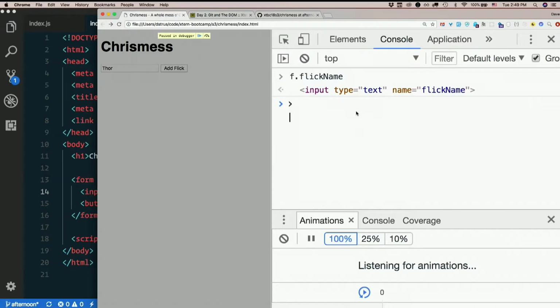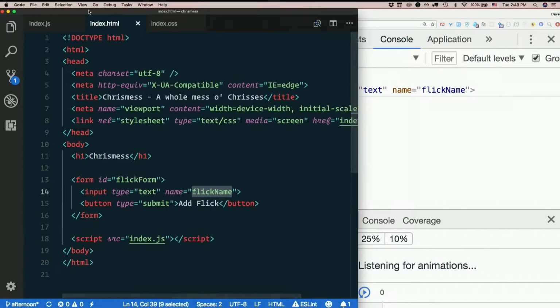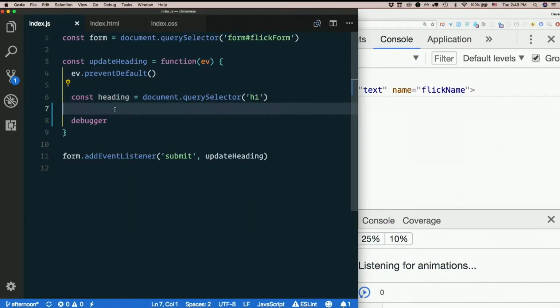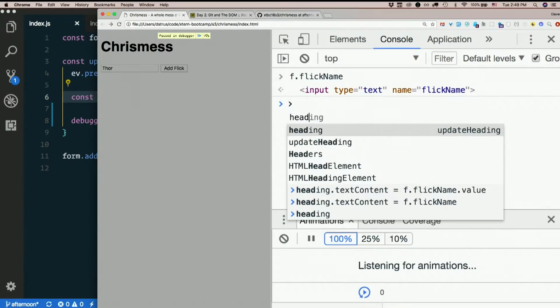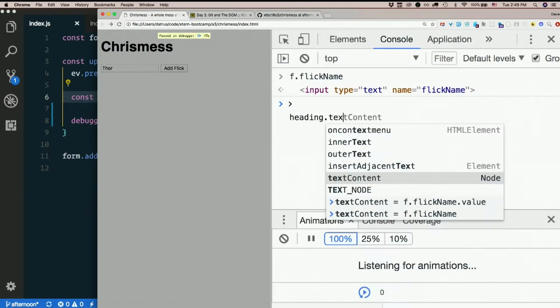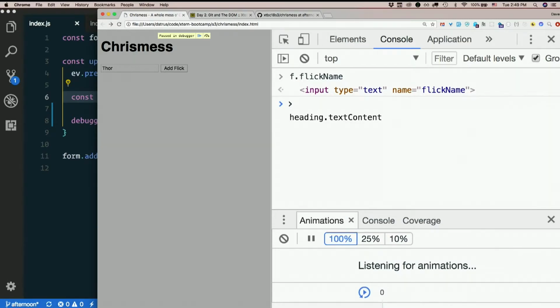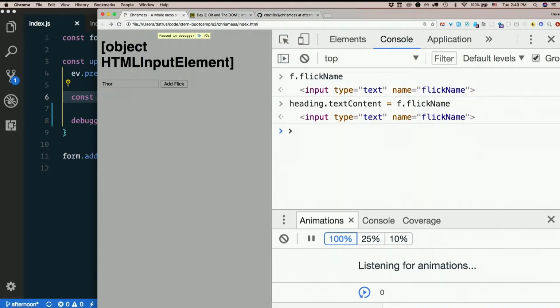And we have the heading, right? Because my debugger was down here, so we already saved the heading to the variable heading. So I could say heading.textContent equals f.flickName. Right? Cool. Just exactly what I wanted.